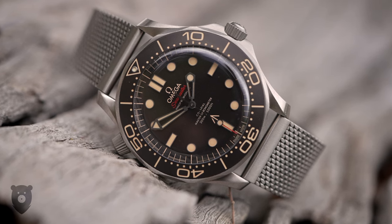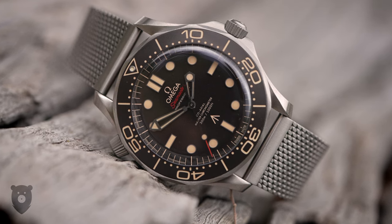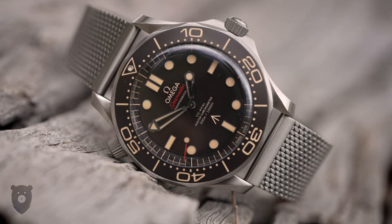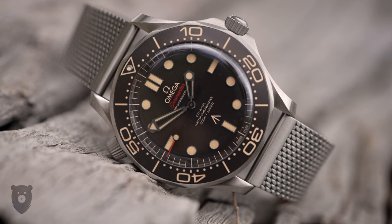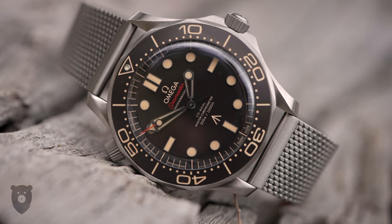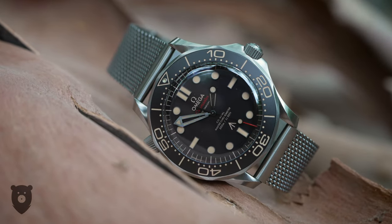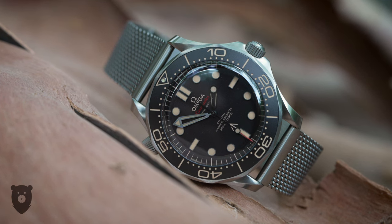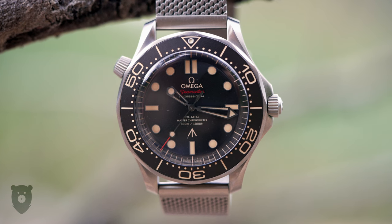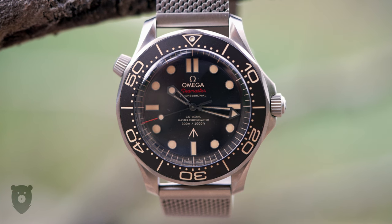We've had some interesting Seamasters come and go, but the final Daniel Craig movie had something very special and perhaps a little controversial: the Seamaster Diver 300m 007 Edition. It's an all dark brown and so-called Photina affair, and since it is a titanium case and bracelet, it's also remarkably light, which some people don't appreciate since weight is often associated with quality. I'd seen plenty of pictures and my thoughts were that it was certainly both eye-catching and unusual, and therefore a pretty good sendoff for Daniel Craig's Bond.